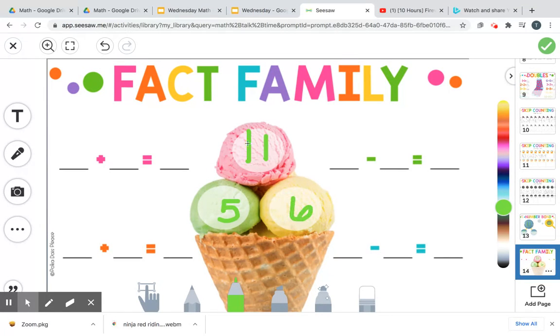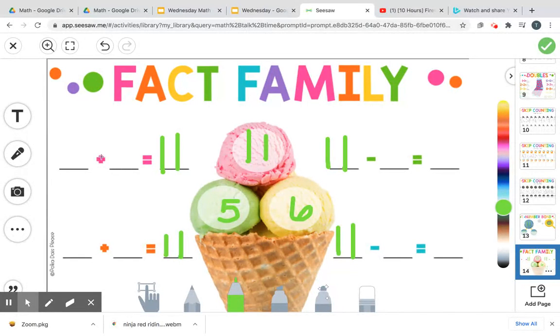So with our fact family, when you add, remember your whole, or the biggest part, is always going to be the answer. It's going to be the last one. But when you subtract, you have to start with the biggest number, because you have to have plenty to be able to take away from when you subtract, because it's different when you subtract. You're taking away instead of adding to.